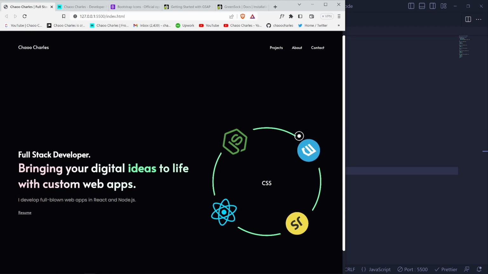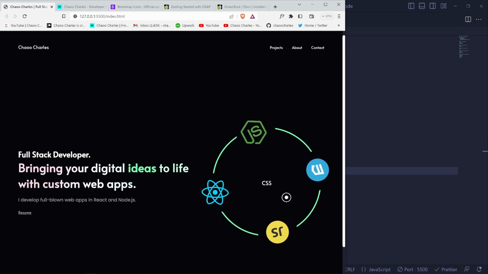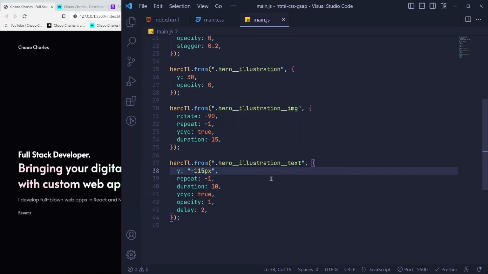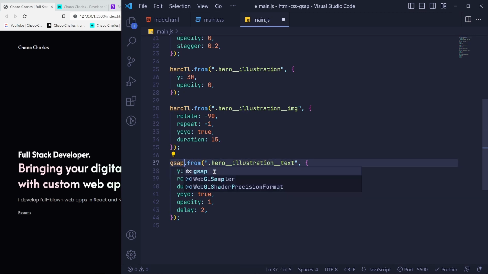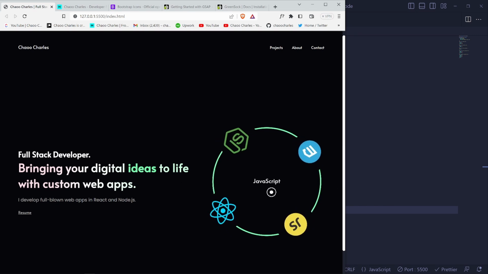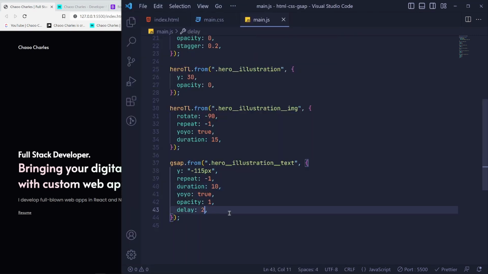And now look, our animations are going one by one. It's taking too long to start, right? Okay, we don't need to use the TL so that it doesn't have to wait for this. So let's say GSAP, it's waiting a duration of 15 before it starts, so we don't want that. Just say GSAP, then we can delay. Now look, if we refresh, 1, 2, so maybe we can add the duration here.